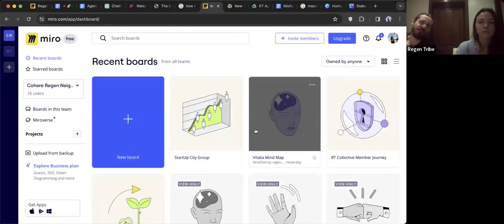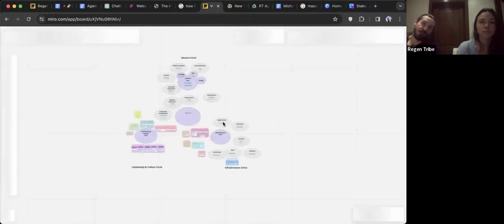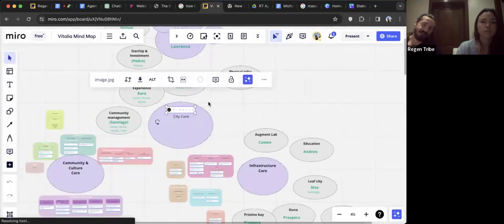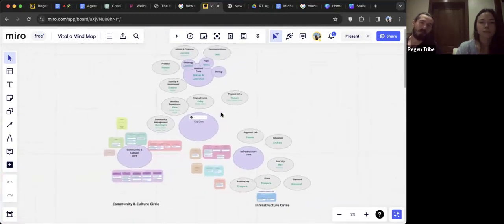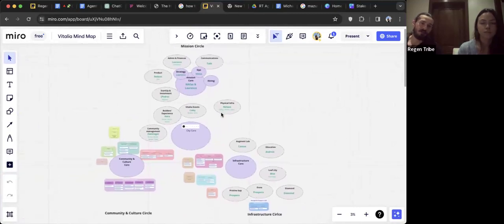Yeah, so again, the unique thing in this space is that it's a really new space. Traditionally, it's been governments that create cities, and it happens over hundreds and hundreds of years, and over time you get a city. Now we're in a place where really radical entrepreneurs and people who are good at receiving and landing finance and investment and growing a community of individuals at a digital level, which happens much faster than at a physical level, all of these things start happening at the same time and can come together really beautifully. And this is really creating the niche of what Regen Tribe, and now our new branch of Regen Tribe, which is called Startup City Group, is focusing on.